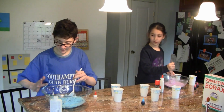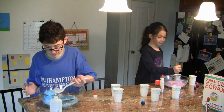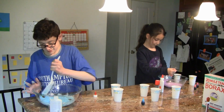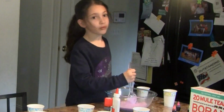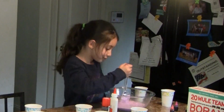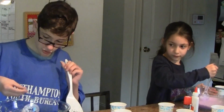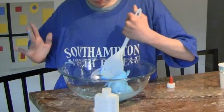Oh no, dang it, I put my hands in already. My slime so far looks very stringy and already looks like slime. But you don't want to mix too fast or else the slime will get everywhere, which would be a little complicated. So I'm going to continue mixing.